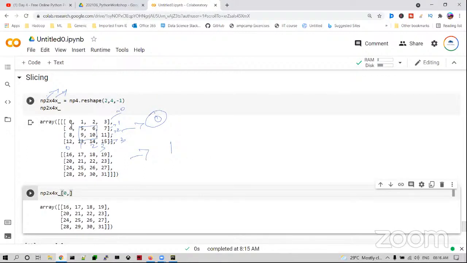Which row? 0, 1, so first row, and the second column. Wait, we can see one by one. 1 up to 3, and after that the column also, 0, 1 into 3.